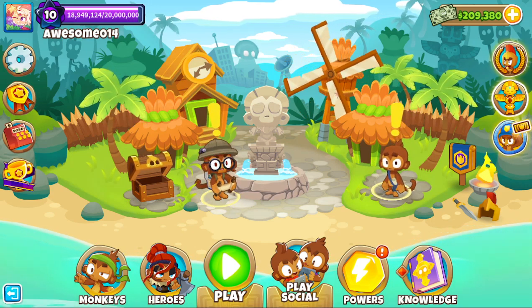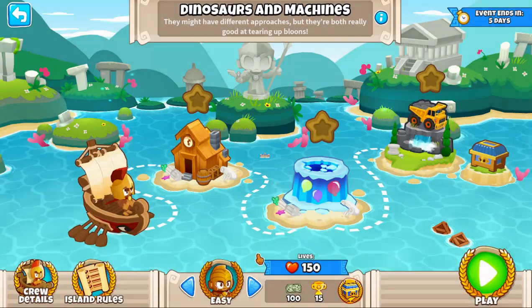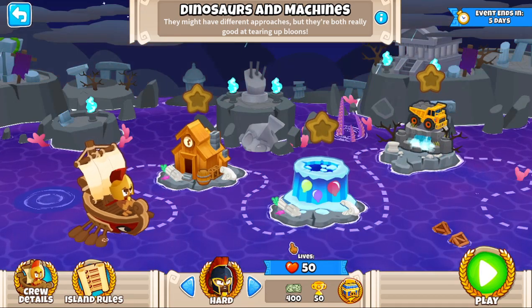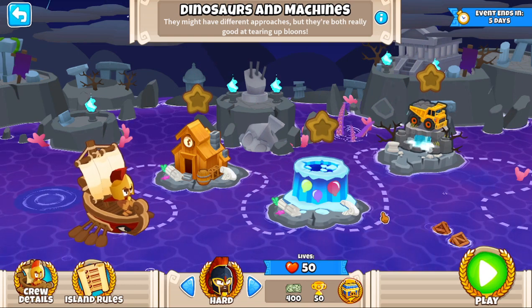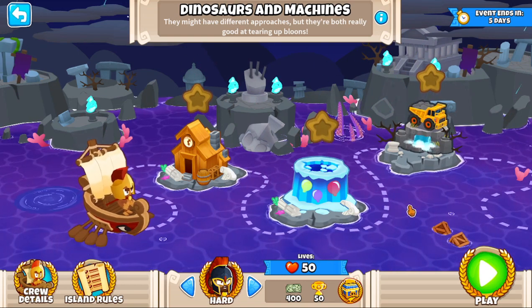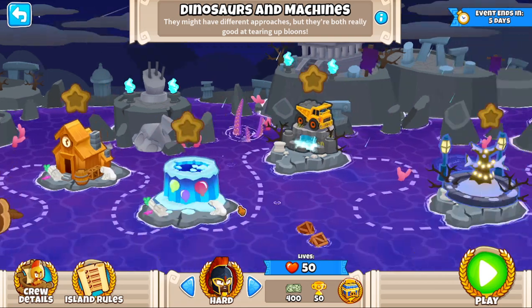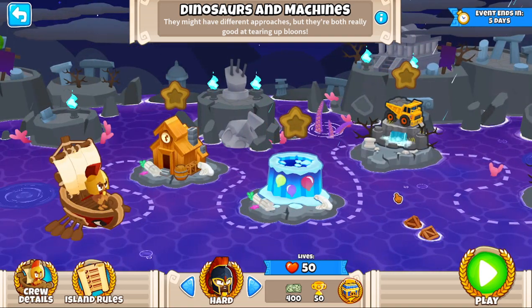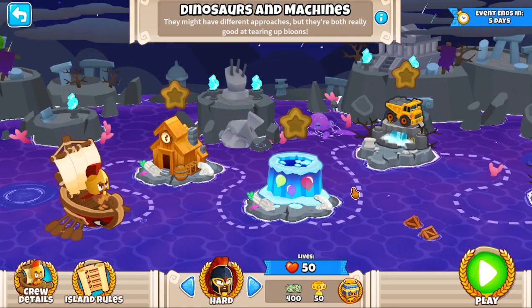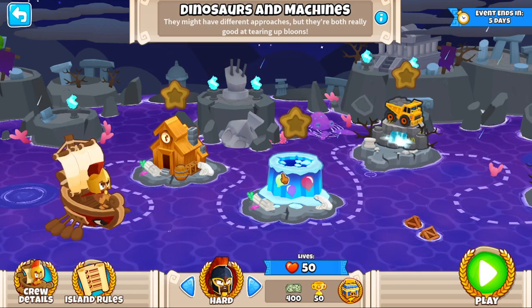Alright, everyone. New week, new Odyssey, new rants, new dinosaurs and machines. Oh god, we're gonna be on workshop again, aren't we? Alright, dinosaurs and machines. They might have different approaches, but they're both really good at tearing up balloons. Oh, we're talking about the monkeys. Why do I get the feeling that workshop's gonna be on here? Ah, Pat's Pond. Almost just as bad. Alright. I'm sorry, I'm going into this quite pessimistically, but let's have a look there.